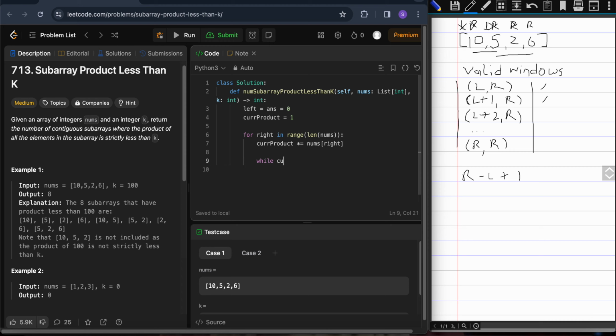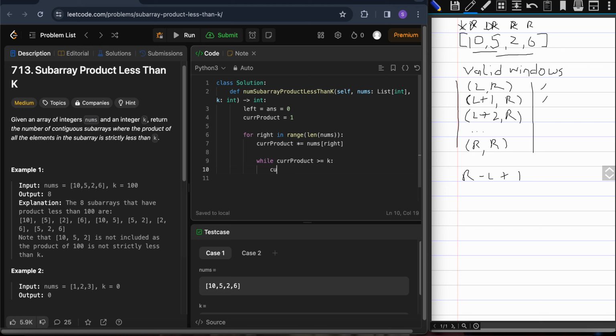So while the current product is greater or equal to k, remember that we're dealing with strictly less, so it's invalid if it's greater or equal to k. Then what we do is we remove from the left.